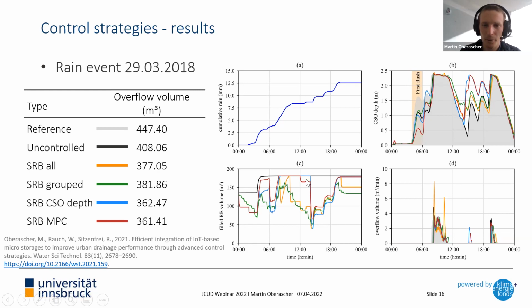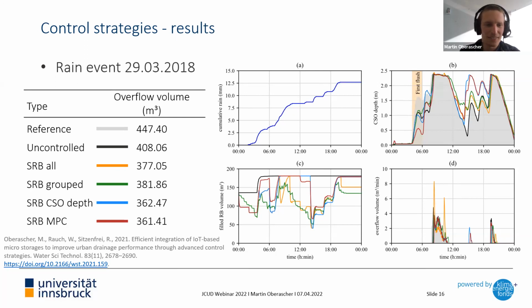One question, so to understand. So you mean why we don't empty the rain barrels around 12 or 11? Yeah. Because the CSO structure is nearly filled, and when we would empty the rain barrels, we would create an additional impact, and then we would increase the CSO volume. Okay, I see that.